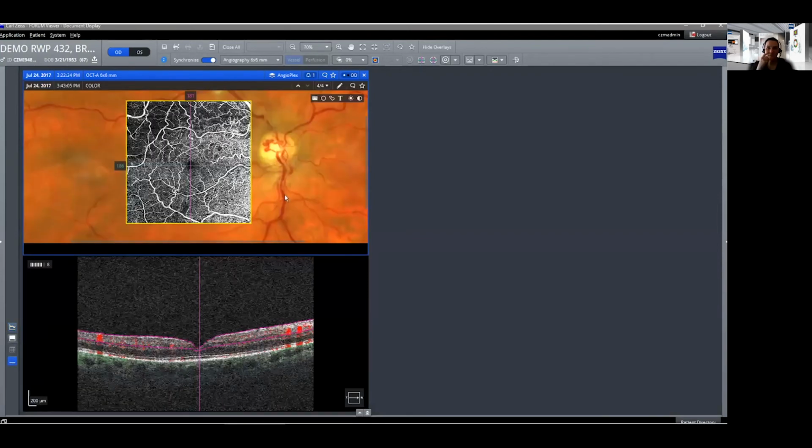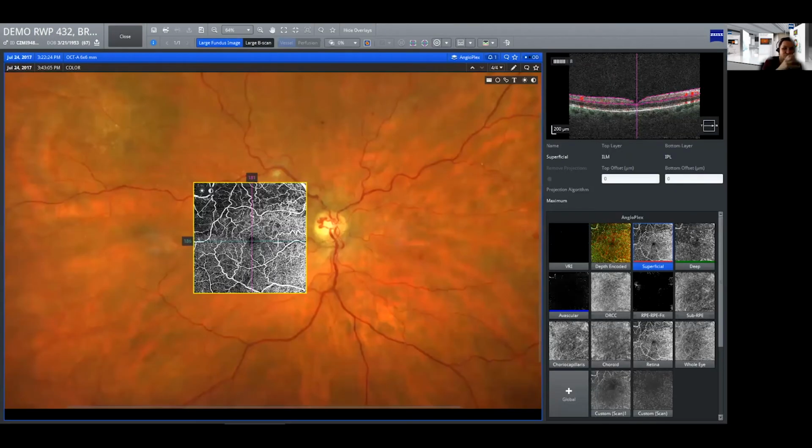And you see here, if we had multiple exam dates, we don't have this for this particular case, but they would also be displayed side by side, up to 3 exams next to each other. But what is special is that there's also fundus image data available, and that fundus image has been registered to the OCTA image. So let's look at this in full screen so we can see what is really going on here.